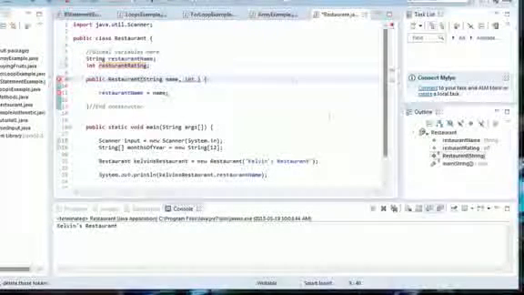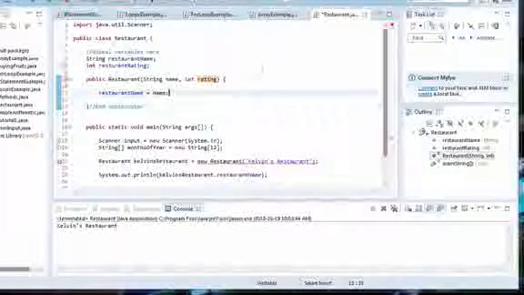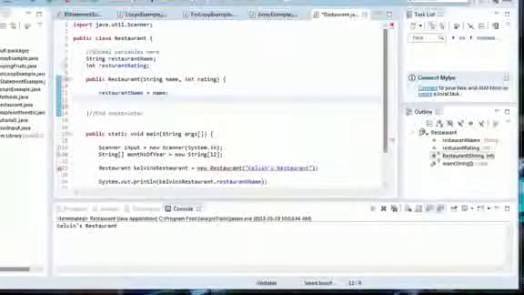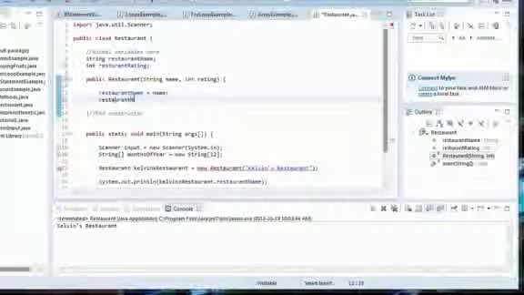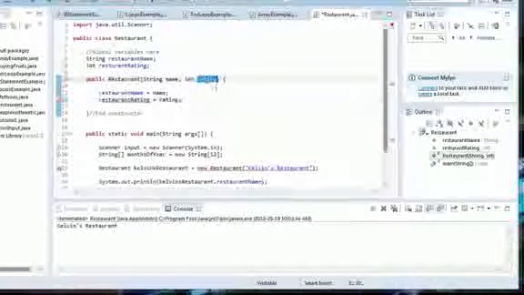And then in here, I want to put int rating. Same thing: I want my global variable restaurantRating to equal the rating that I defined inside the parameter.